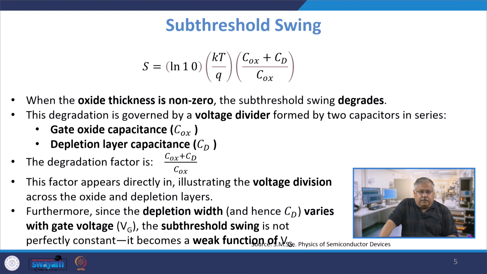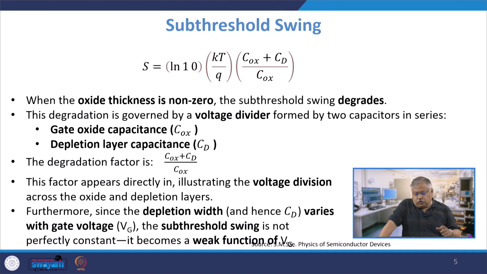So, the end point of this is that when the oxide thickness is non-zero, the subthreshold swing degrades, right. It is 1 plus Cd by Cox, it will degrade, and therefore, that is the problem. So, the lower the value, the better it is. Please understand this point also, because then the swing will be faster, right. If S is smaller, obviously you will get a much faster swing available to us, and that is the reason I say that S will be ln of 10 kT by q times (Cox plus Cd) by Cox.